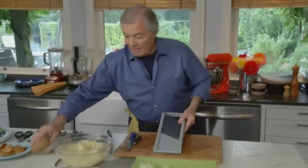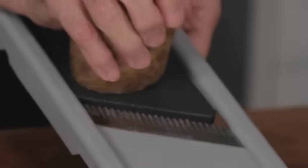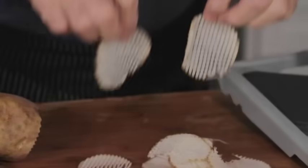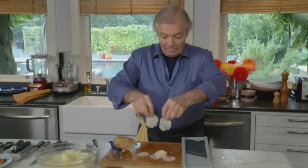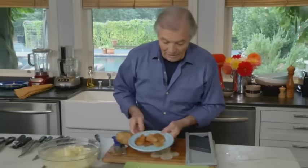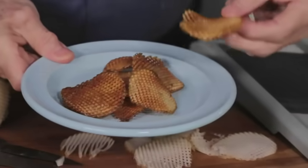Or a different way. I choose to do this one with the skin on. You cut this way, and you have one cut with the line, and then you twist the other side, and if you turn each time and twist, you end up with what we call waffle potato. Those potatoes which are like little waffles, you put them in the fryer, and from this, of course, you get your waffle potato, nice and crispy.